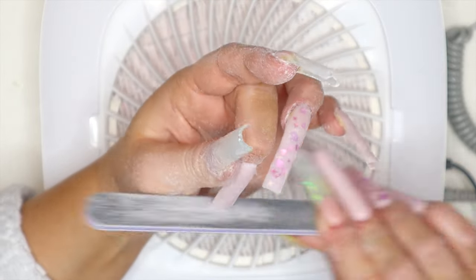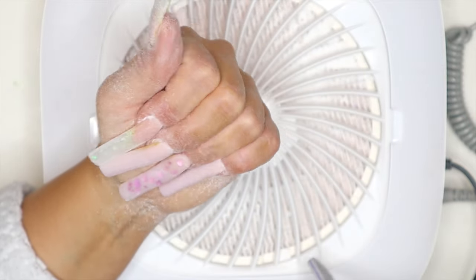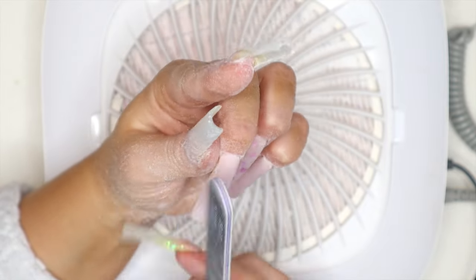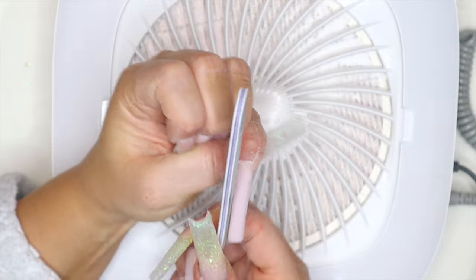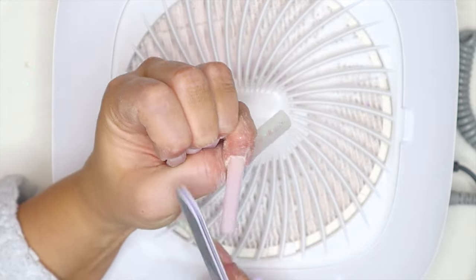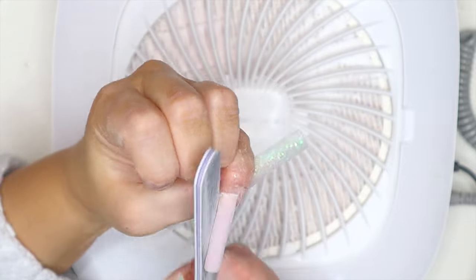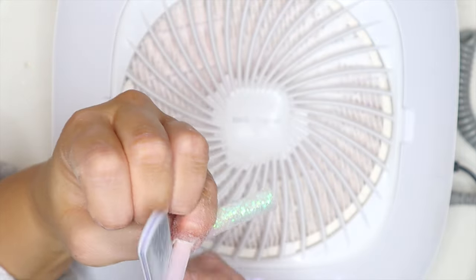And don't file on one side of your nails for too long, because that's what causes your nails to come out uneven. I usually like to do my shaping last because I feel like the shape looks a lot sharper that way, rather than if you were to shape up your nails first and then go in with the drill, because that will dull your shape. And then I am gonna buff out the scratches before I do the nail art.